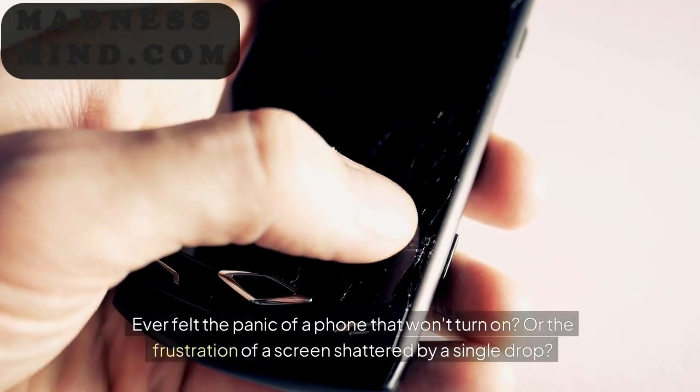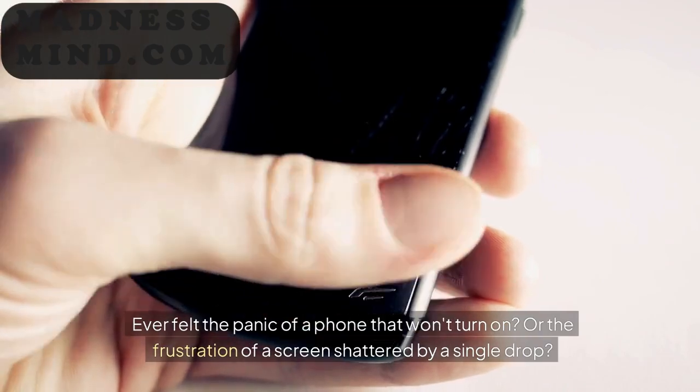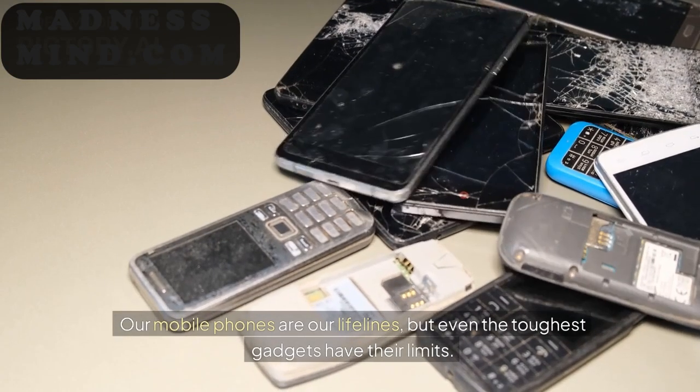Ever felt the panic of a phone that won't turn on? Or the frustration of a screen shattered by a single drop? Our mobile phones are our lifelines, but even the toughest gadgets have their limits.